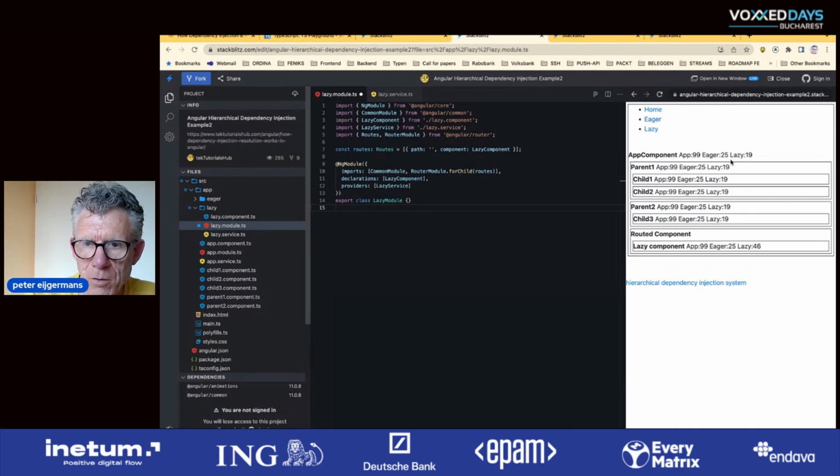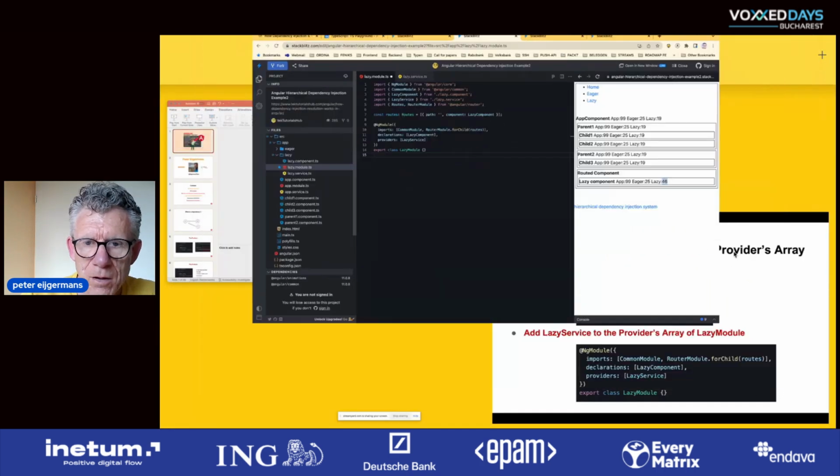LazyModule is available in the whole application, but it also has its own lazy injector, which gives its own LazyService back with another value. Okay.